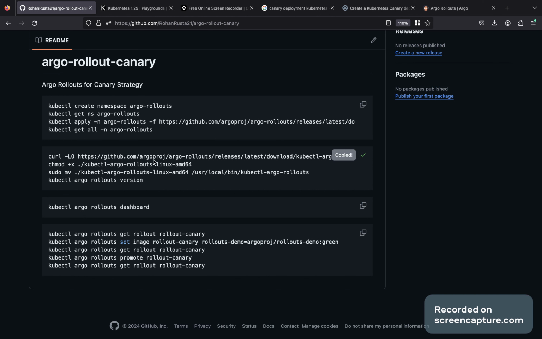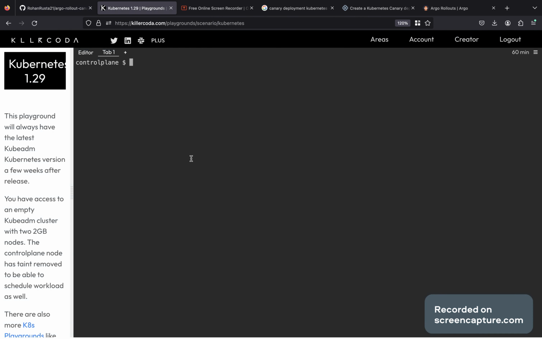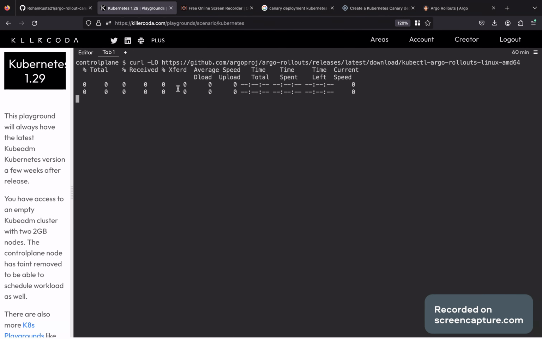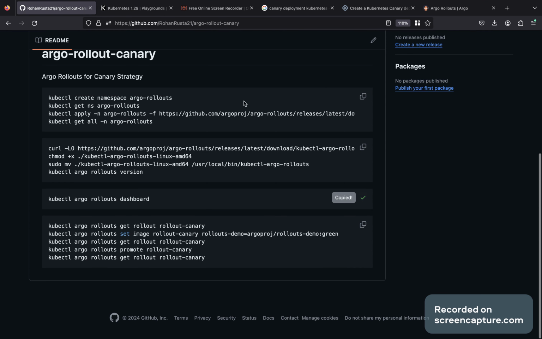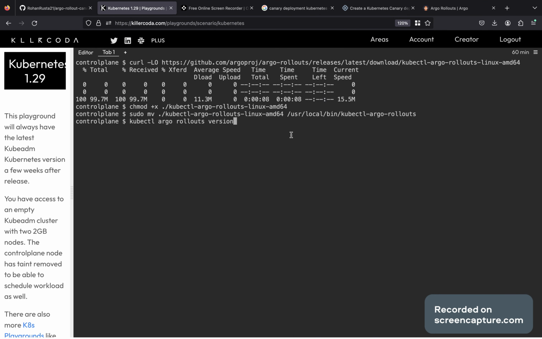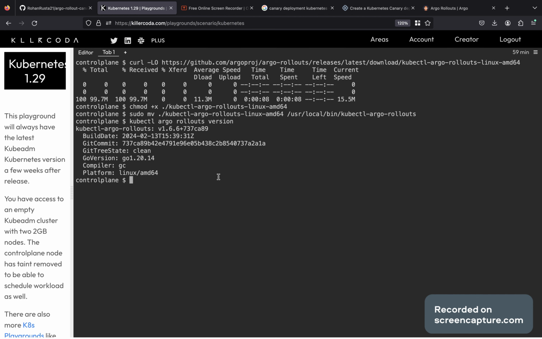Okay, copy this set of commands as well. These commands are for installing the binary of Argo Rollouts, which also helps us launch the UI dashboard for the same. Paste this, it will install. Okay, let's check.